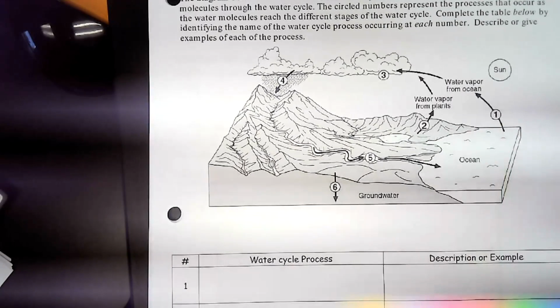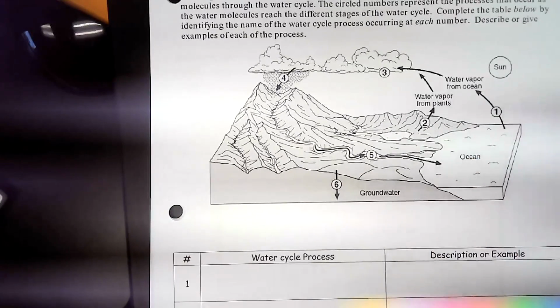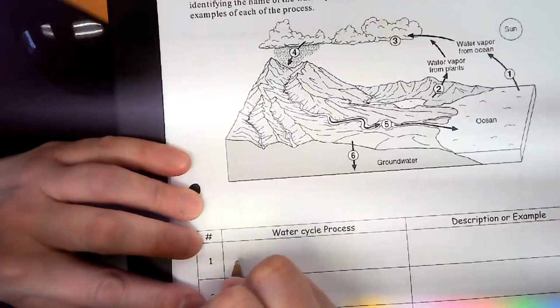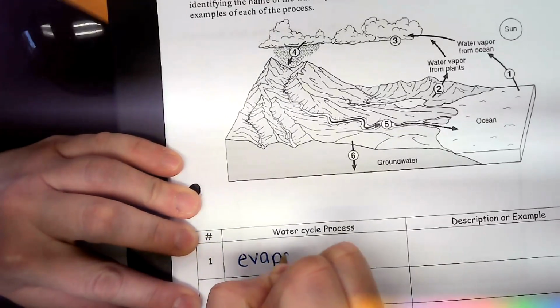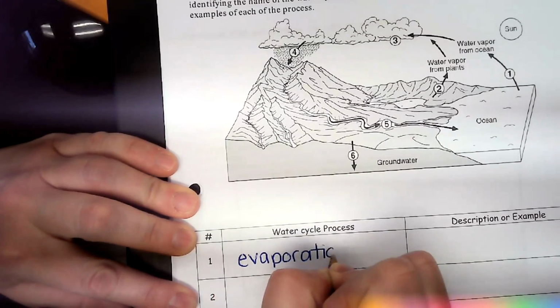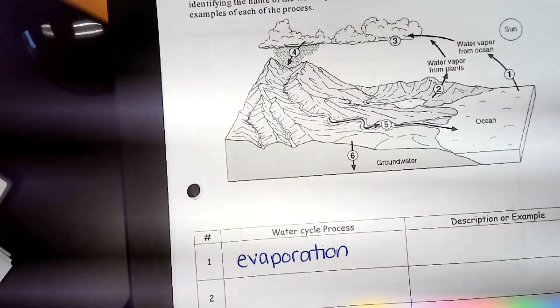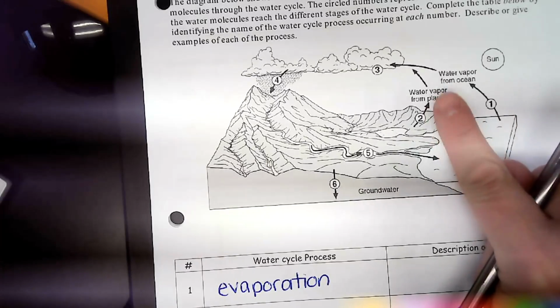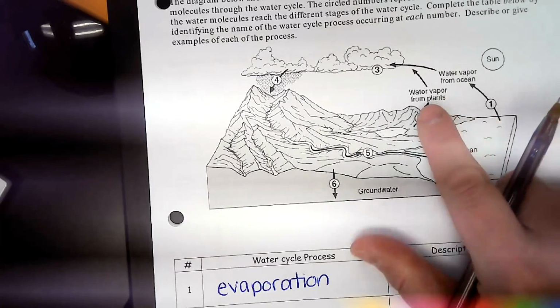Let's start with the picture for number 1. What is happening? And you even know the vocab word. So number 1, that's evaporation. Well, first of all, there's 6. I guess I'm missing a couple more. That's all right, and you're not supposed to know. I am going to take this basically like you don't know any of them. So we've got number 1, that's evaporation.